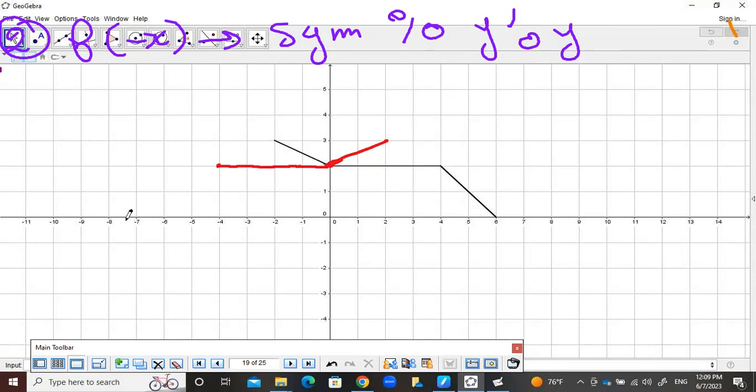The symmetry of 4 is -4, so I am here, so this one is here. This part is going to be on the other side. How are we going to do it? This point 6 is going to be -6. When I say symmetry, it means the same distance. So from here to here, I have 6 units, so I need to count 6 boxes. And that's it. So the red figure represents f of minus x.